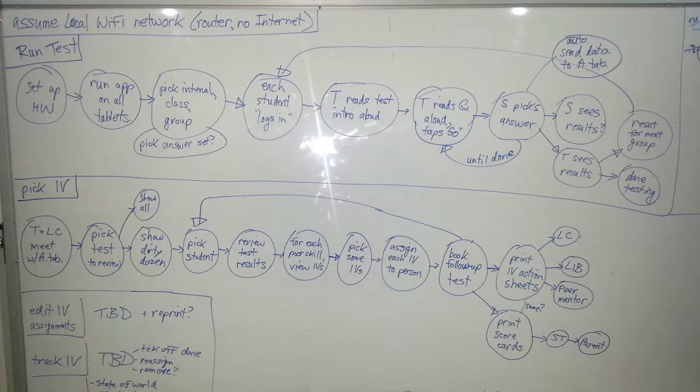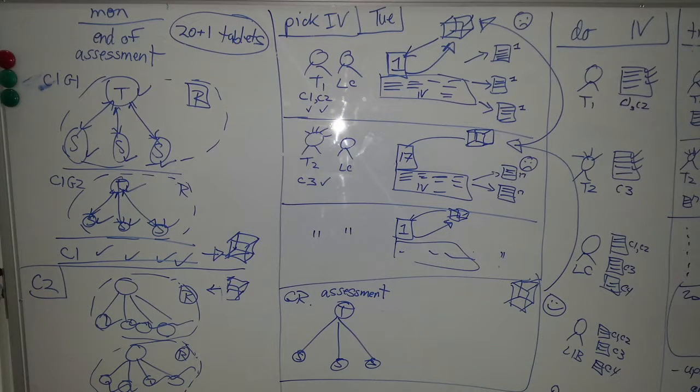However, there was lots we didn't know about how this really worked in practice. We were talking about teachers, but there's librarians, there's the literacy coaches we mentioned before, there's obviously the students themselves, there's peer mentors who are older children who help the younger children with their homework. We didn't actually know how all this physically worked. So beyond the app itself, we needed to think about physical workflow. How we're going to use 20 tablets in this fairly challenging environment.